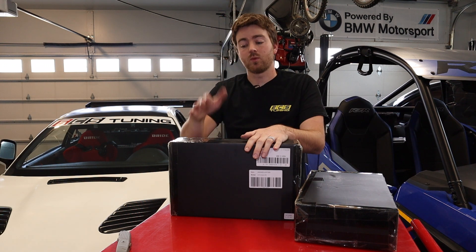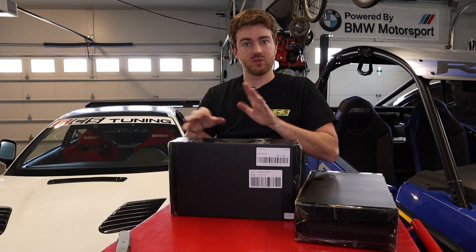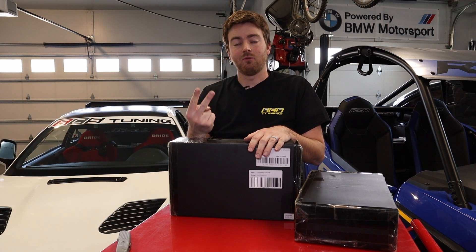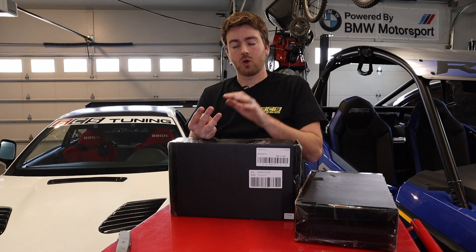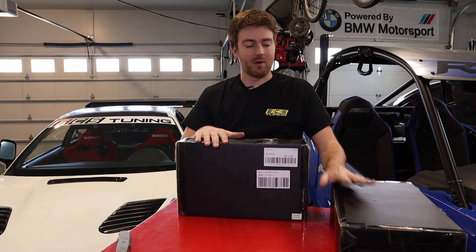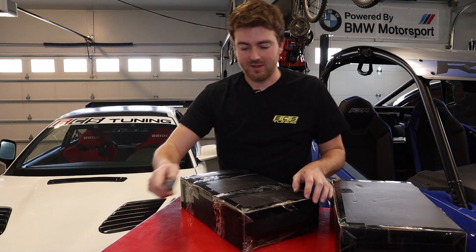Like I said in previous videos, we're running that car naturally aspirated for a little bit. I want to see the power figures and get her used to the car before we add another 100 horsepower. So we're actually going to do three different setups: one for my car, one for her naturally aspirated M54 — these are all M54 B30 engines — and the third will be her car supercharged, which will be slightly different than mine. There are lots of videos coming up on these two items. Let's get this opened up the rest of the way and see what we've got.